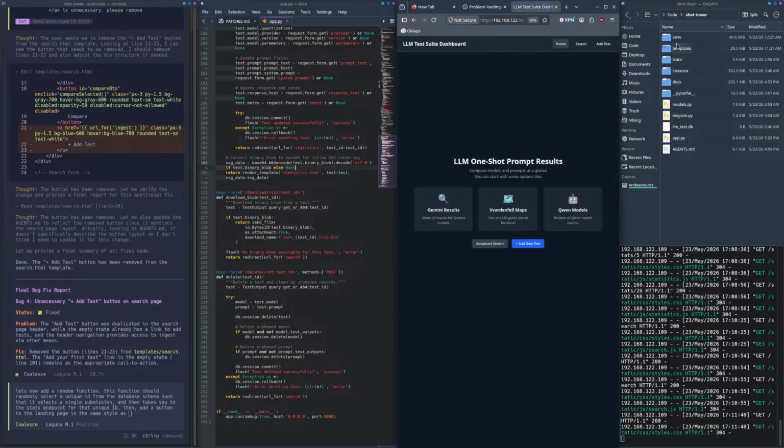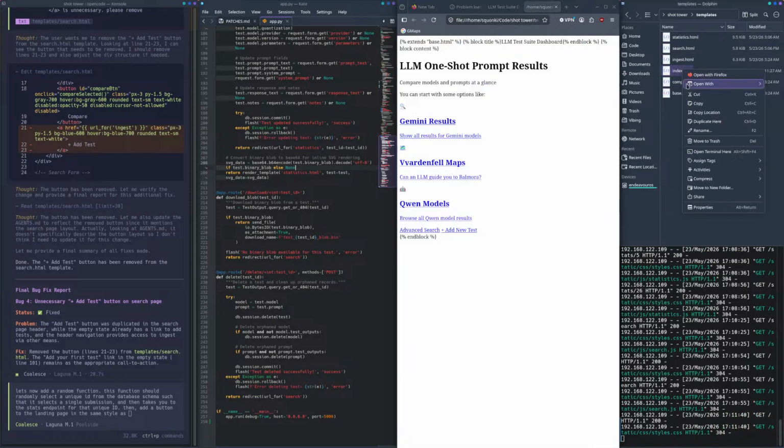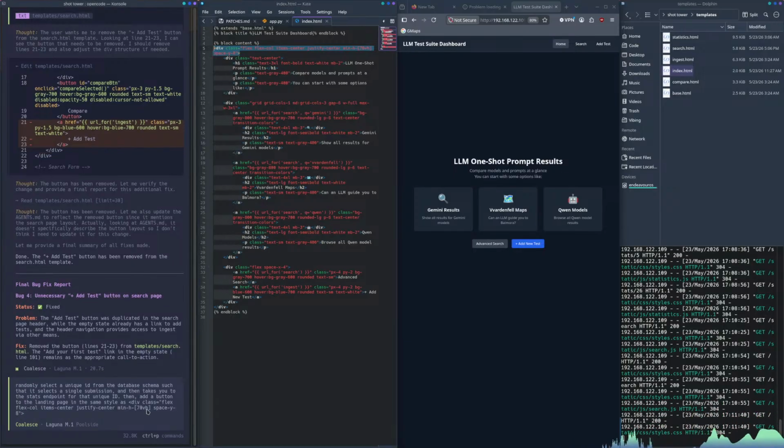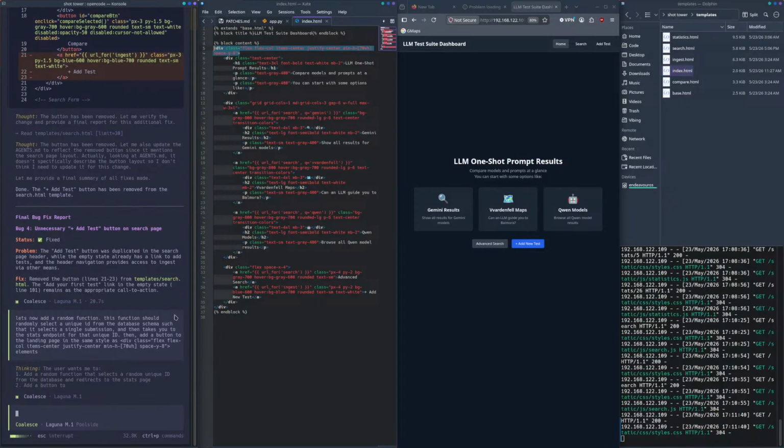Index. Templates, index. Whoops. In the same style as this garbage. Done.